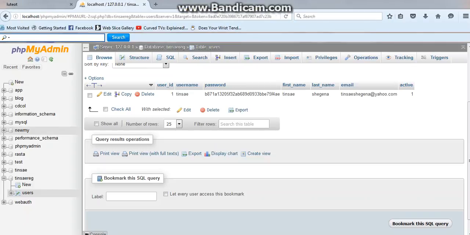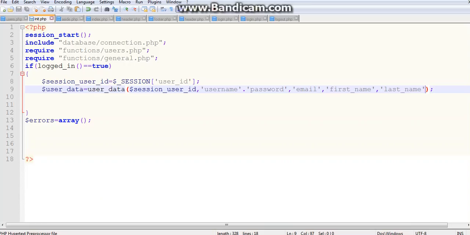Or I can come here and check my database: user ID, first name, last name. Okay, that is what we need. I may need the user ID here. By the way, there is a difference in passing the user ID here, because I'm going to check from the database, but for now let me use this part also.